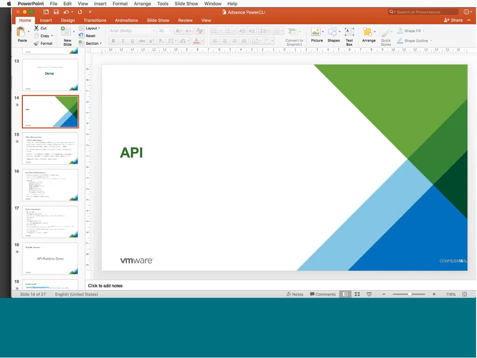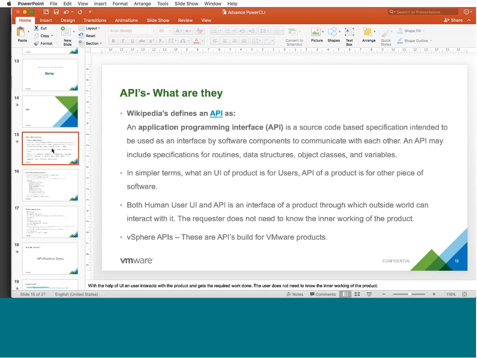Okay. So API. Probably every one of us knows that API is application programming interface. In simpler words, what are APIs? Any piece of software that you write, any software that you see running in any computer, has two things. The major task that it does is human or end user interaction.